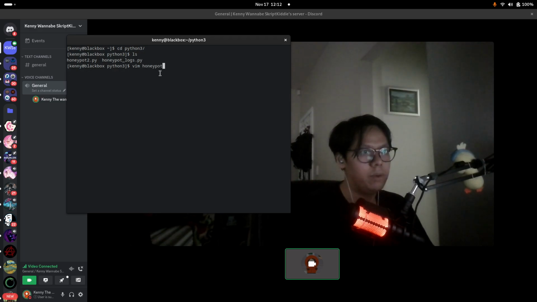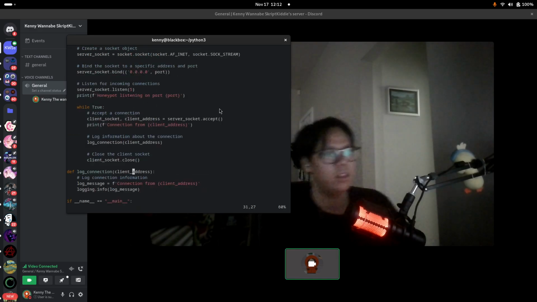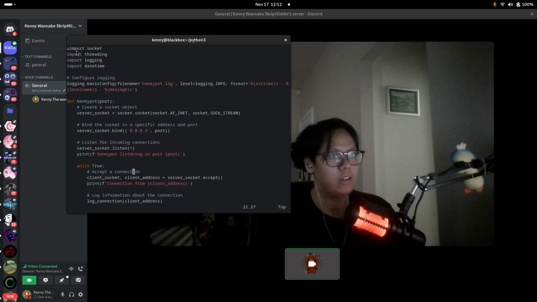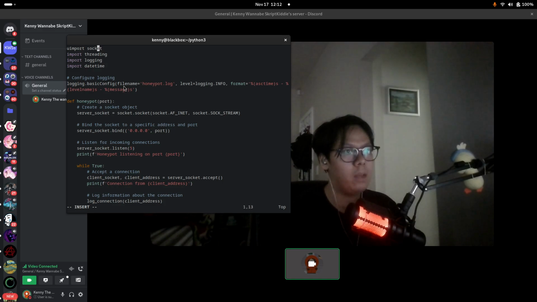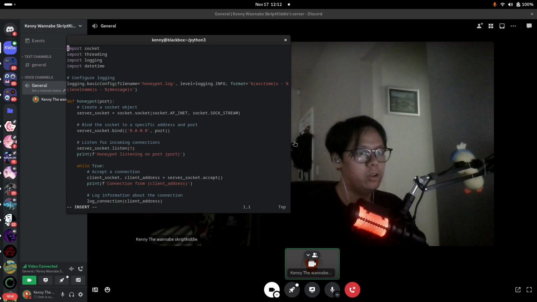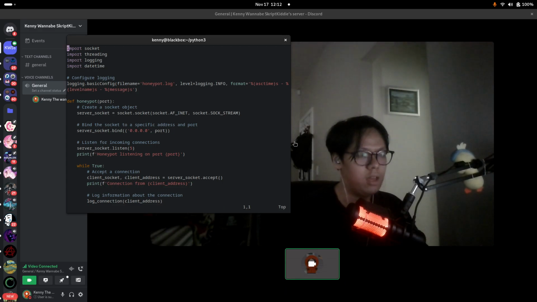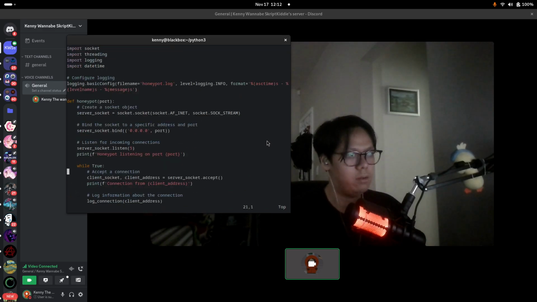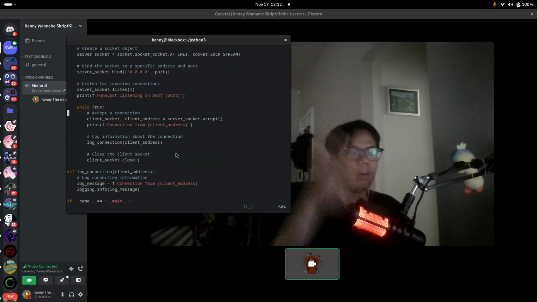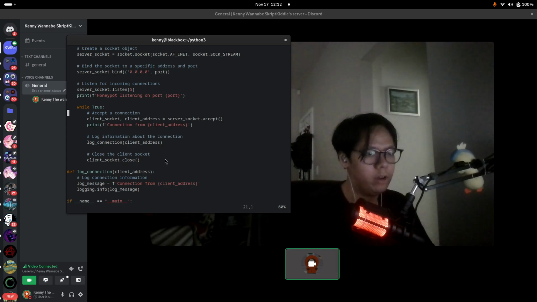So if we do a honeypots right there, this is very different, right? As you can see, we have two more libraries that are imported. So we have logging and the datetime, which you will need in order to put in the logs. Now, I do not know if it makes its own file, right? So seems like it does. Seems like it does. I'm not entirely sure. I don't know how to read Python, but I'm learning, right?